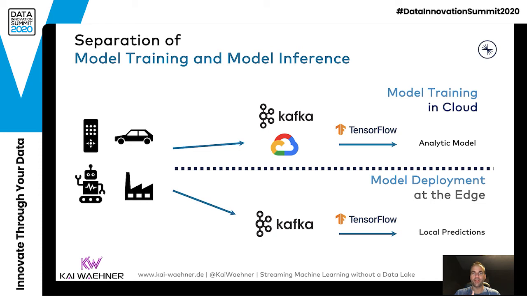And now we have trained the model. This is the first part. Of course, model deployment is also important. The good news is it's completely separated from the training. This can be deployed somewhere completely else. A model is just a binary, so you can train it in the cloud, maybe just with Kafka and TensorFlow, or maybe with Kafka and a data lake like Hadoop and SparkML. That doesn't matter. But then the model deployment is really the most critical part. This has to run in real time, at scale, in a reliable way.